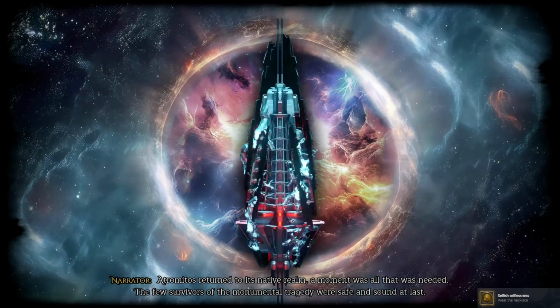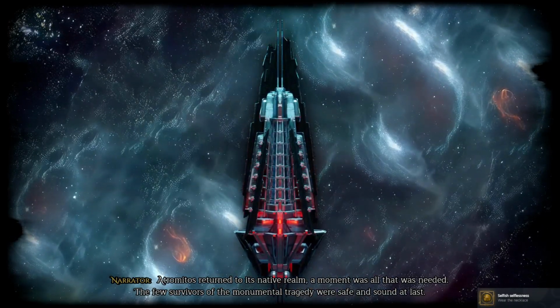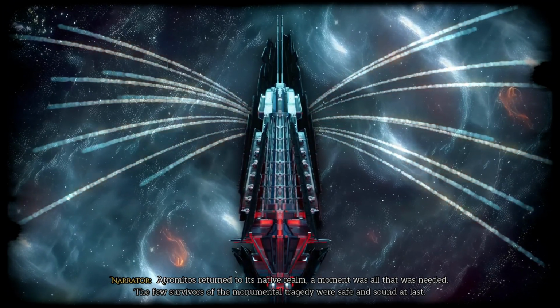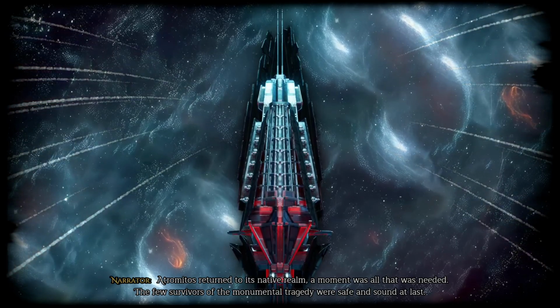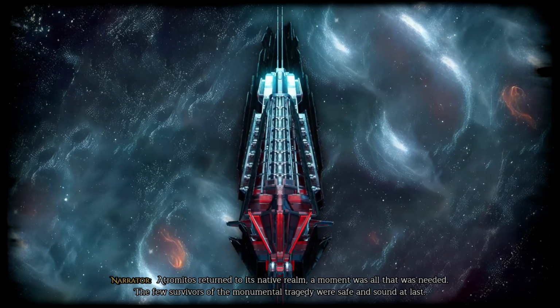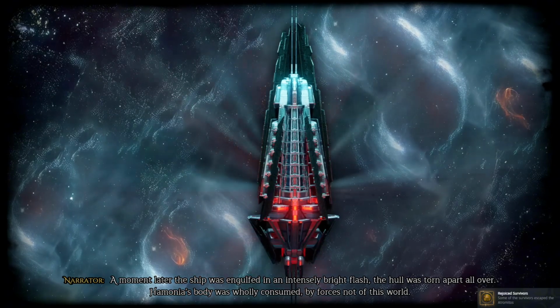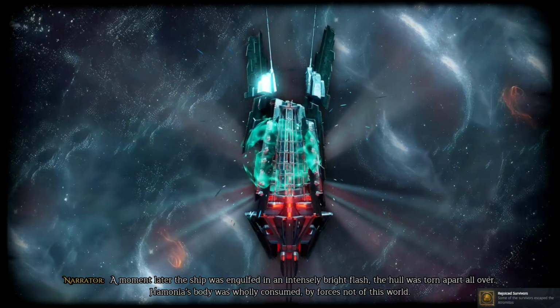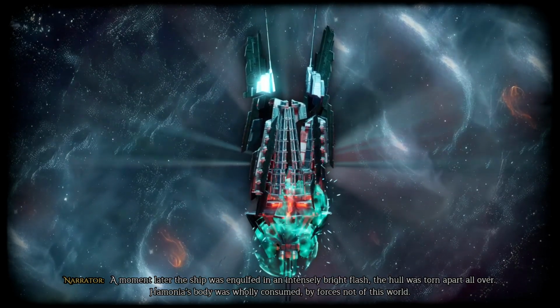Atromitos returned to its native realm. A moment was all that was needed. The few survivors of the monumental tragedy were safe and sound at last. A moment later, the ship was engulfed in an intensely bright flash. The hull was torn apart all over.